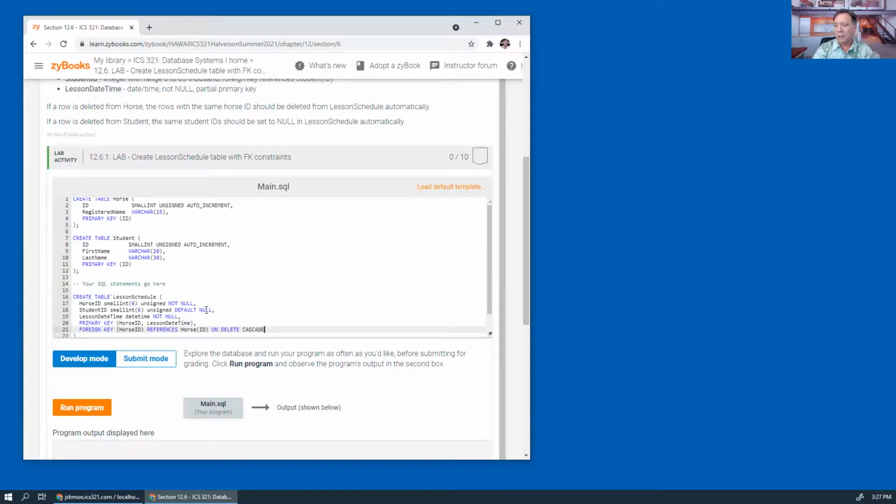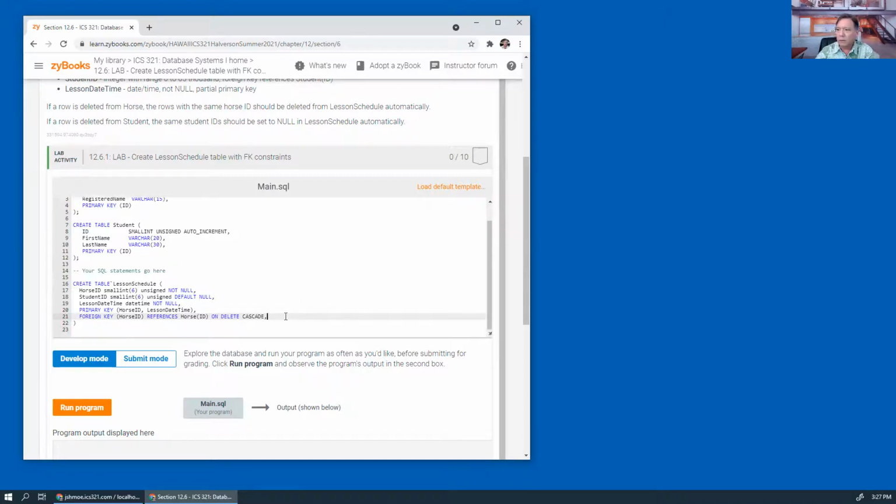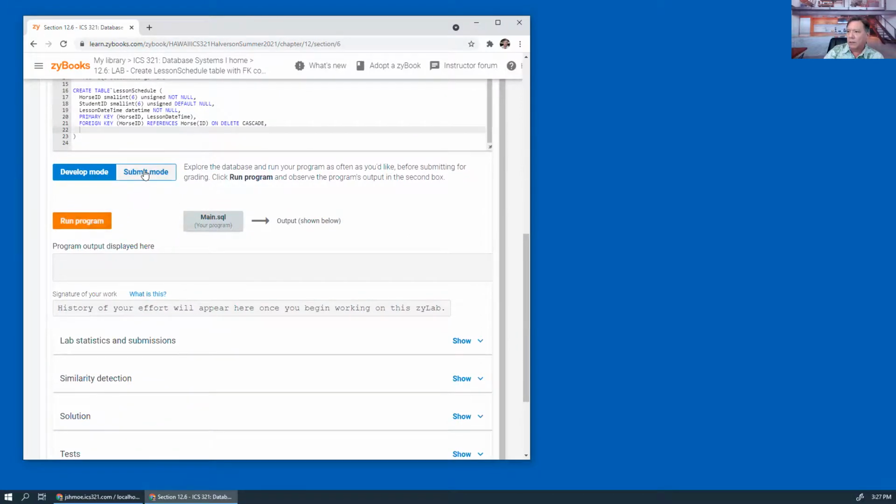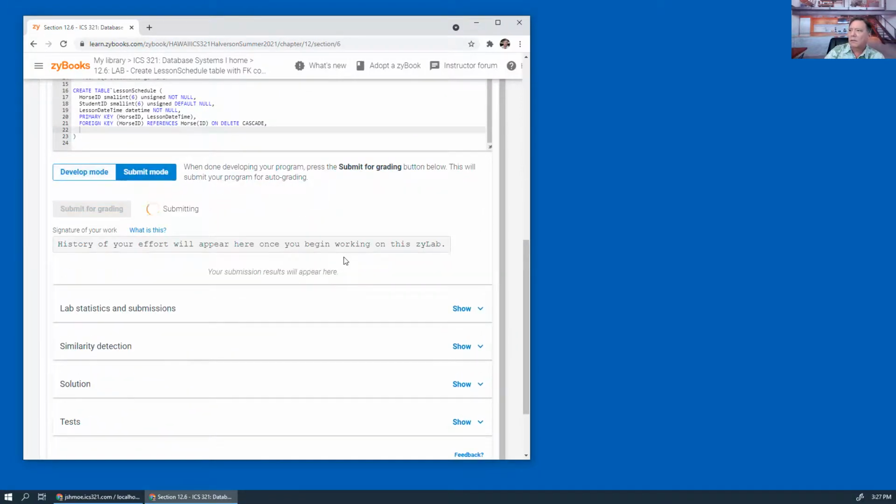Cascade. So if you delete a student or a horse, it's going to delete out of this table also. And then you want to do the same thing for the student ID, because you want that foreign key. So this isn't quite right. I'm going to run this and see what this says.